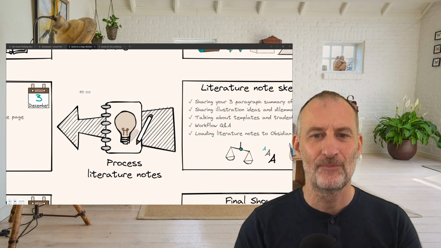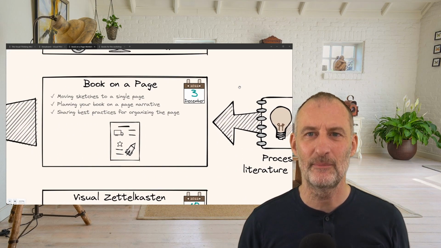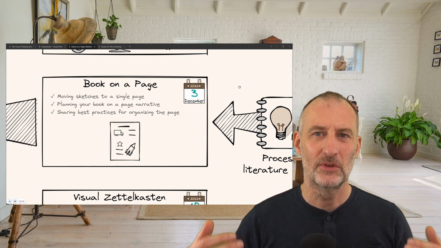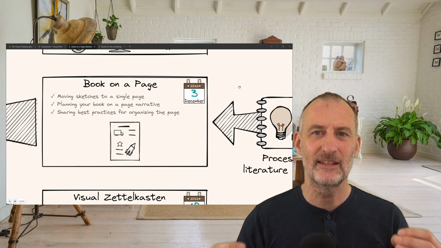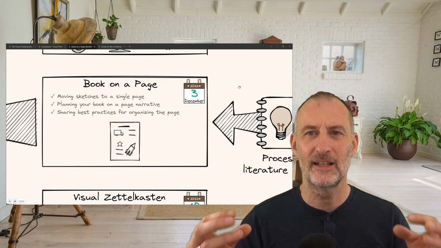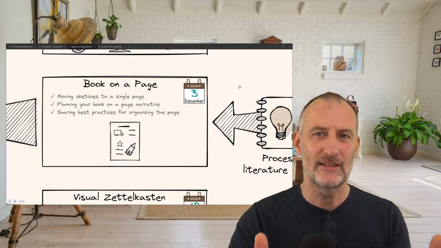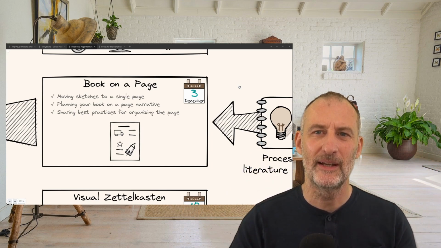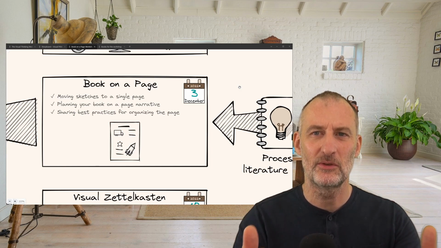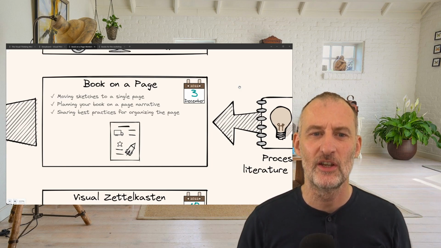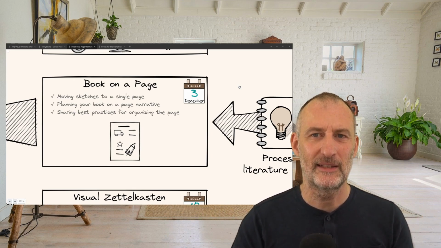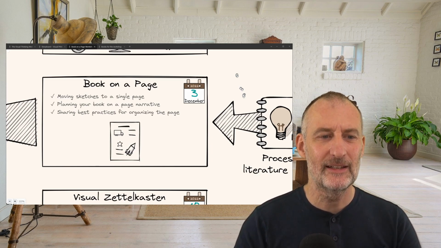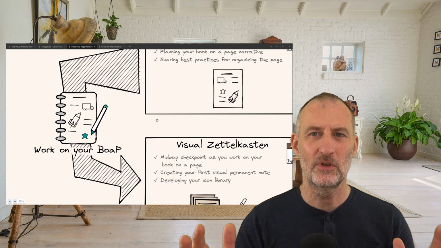We'll meet on the 3rd of December when we are going to look at the process of importing these individual drawings that you've created and your highlights and putting them on a single page. And then we're going to talk about developing your narrative for the story you want to tell on the book on a page. And we're going to look at some practical best practices and trade-offs for how to organize your book on a page from a very practical point of view. You will then have 2 weeks to work on your book on a page.